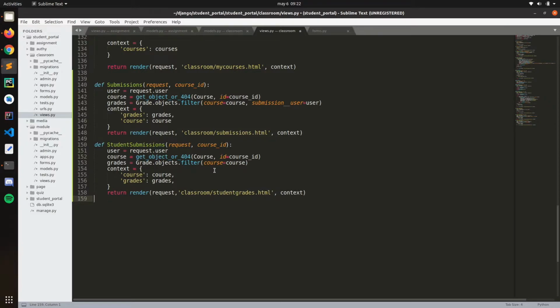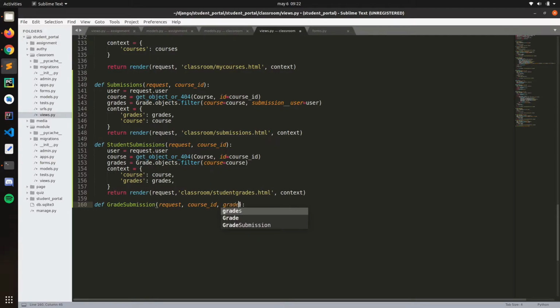So after we get all the student submissions, we want to grade them, right? So let's create the grade submission request, and then let's take a course ID and the submission ID, right? No, we don't need that.